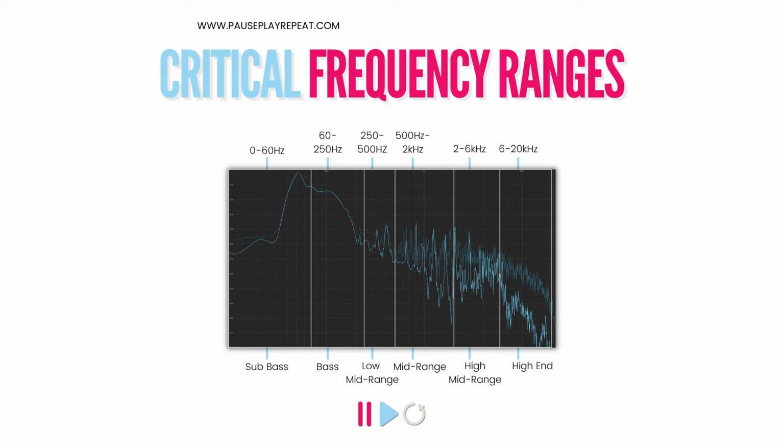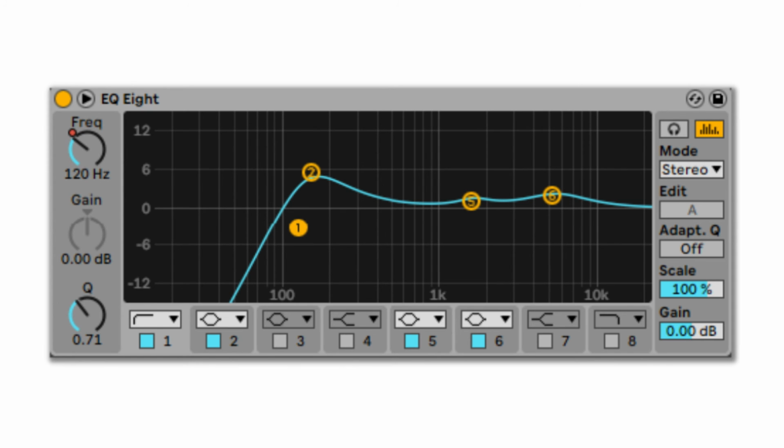Thus, the ideal approach to avoiding masking is this: pick sounds that do not step on each other's critical ranges, arrange your sounds so that their critical ranges fill out the frequency spectrum with minimum overlap, then equalize your sounds only as necessary to emphasize their critical ranges and to de-emphasize non-essential frequencies when they detract from the clarity of the mix. Besides avoiding masking, equalization can be used to change the general character of a sound.